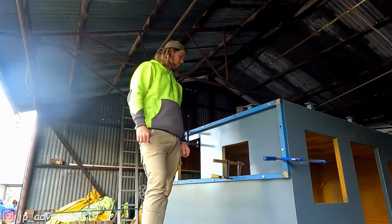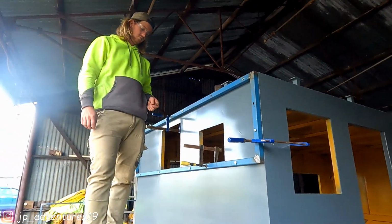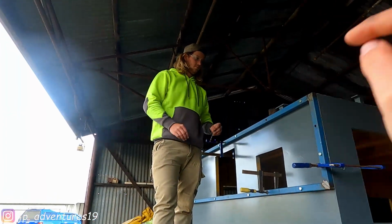We're done drilling all the holes, so now we will take the frame off again, so unscrew the bolts and take it off. And then we can actually weld on the rest of the overhang that's gonna be like this.